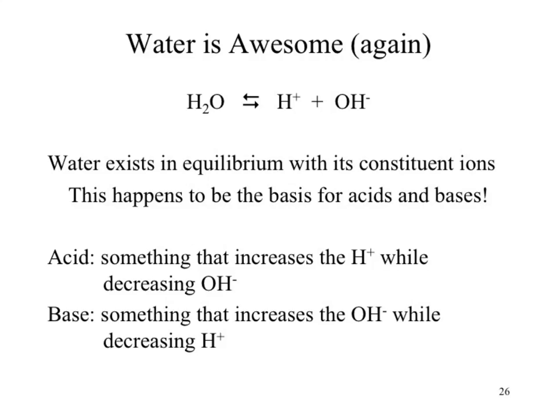But water, awesome again. If we take a look at water, it was H2O. That can decompose or separate out into H+ and OH-. If we think back to our acid-base definitions, this is where we get the definition for Bronsted-Lowry. So one of the definitions for acids and bases is coming from water. Water, when it dissociates, gives us H+ and OH-. If we have a species that gives us H+, we call it an acid. If we have a species that gives us OH-, we call it a base. That strict definition between H+ and OH- is too narrow a definition. That really only applies to the Arrhenius acid-base definition.